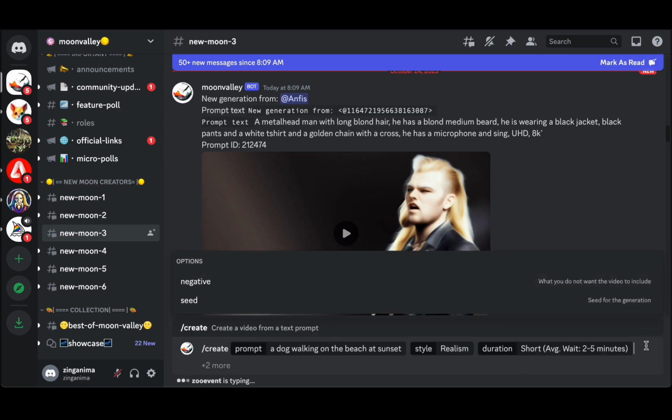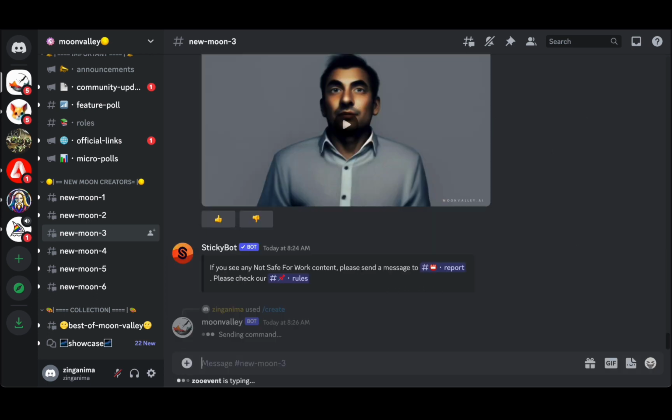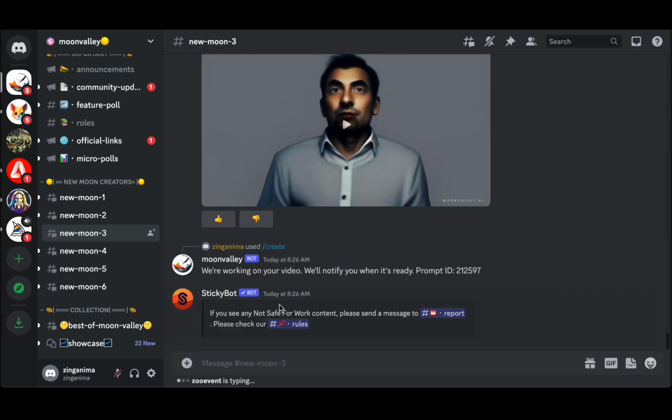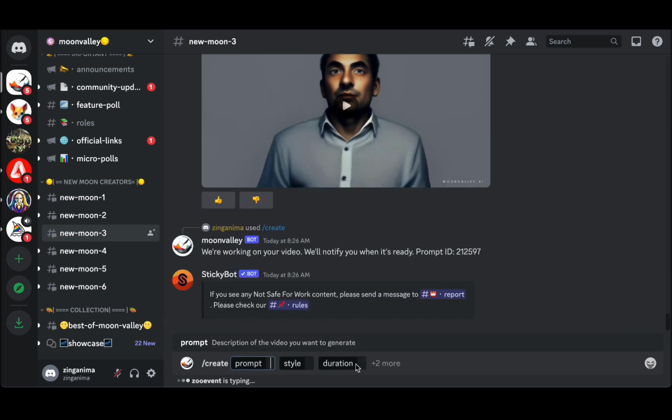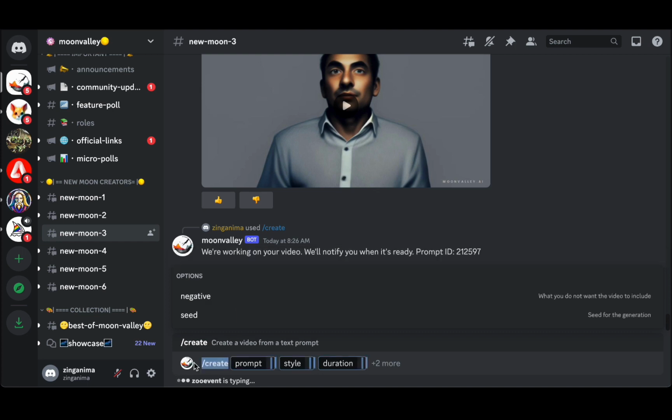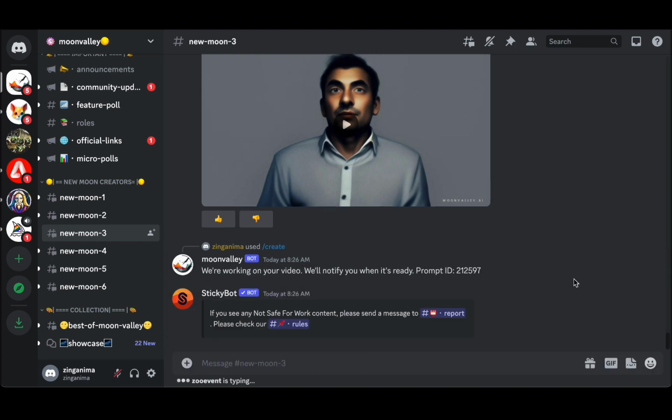However, it is important to acknowledge that moonvalley.ai has certain limitations, which might affect the speed of your experience. One such limitation is the wait time. You may need to exercise patience, as the video generation process can sometimes take 2 minutes or even longer, depending on the complexity of your prompt. Much like Pika Labs, you will also encounter the need to scroll up to find your created content or actively search for it within the channel.